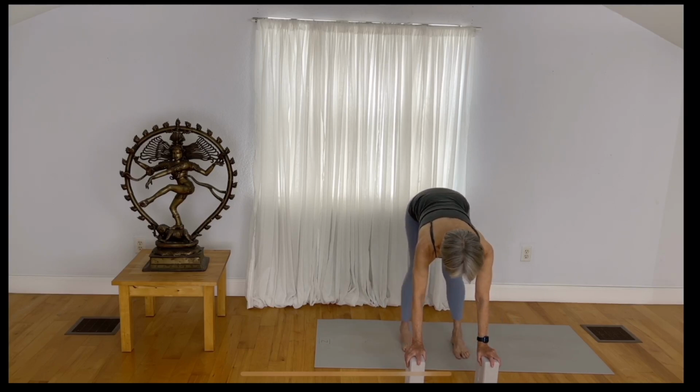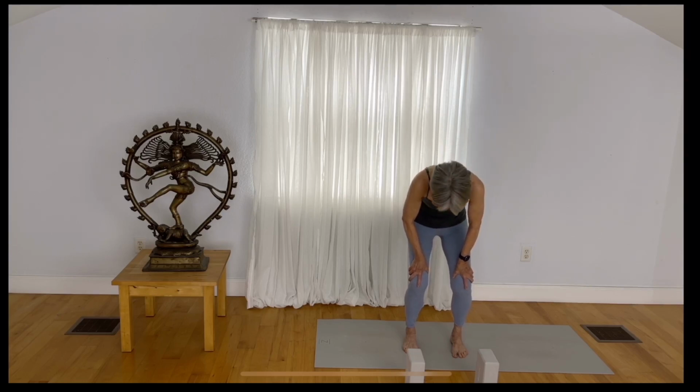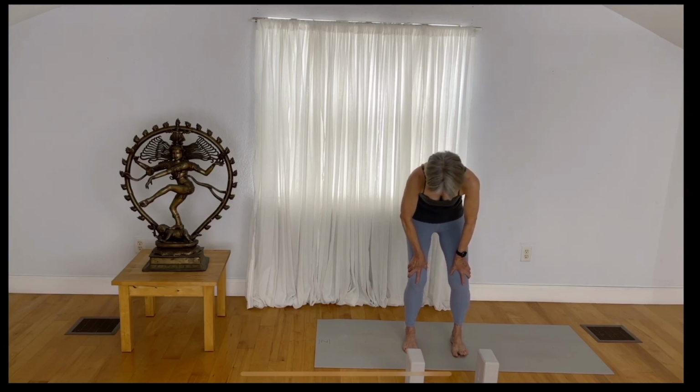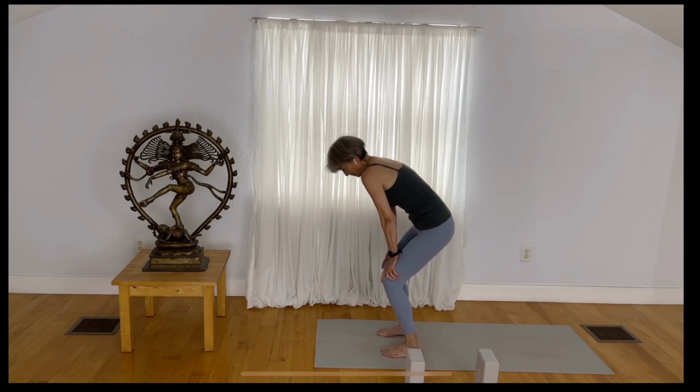With the feet now hip distance apart, bend your knees. Place your hands right above your knees and draw your heart forward to open the chest. Draw from the navel back to the spine to get fullness in the back body. Two more. Inhale and exhale. And inhale and exhale.